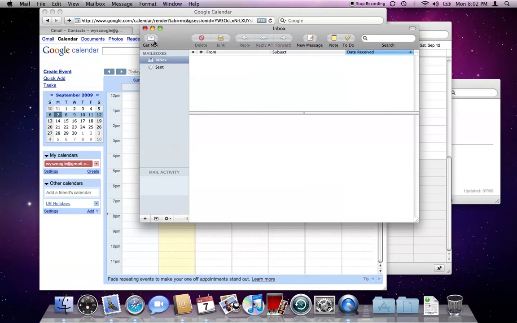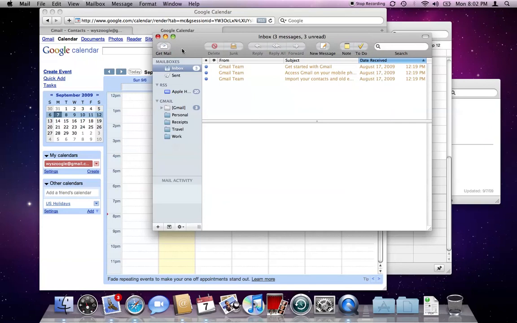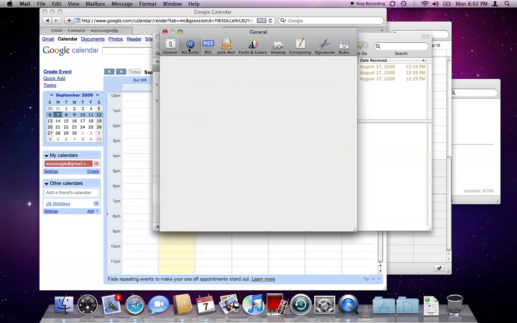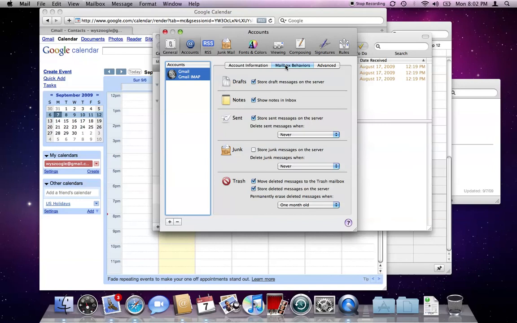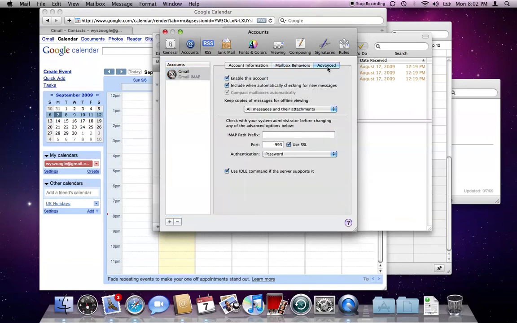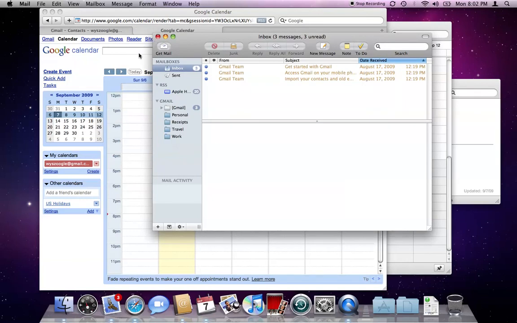And then in our inbox, do we have it? Yeah, so it already has it all synced up, and here are my messages. These are just the default Gmail messages that I haven't read yet, and I assume that it's set it up using IMAP. Let's just check in here real quick. Yeah, it's Gmail IMAP. Nice. So, in any case, that's it. You're up and running.